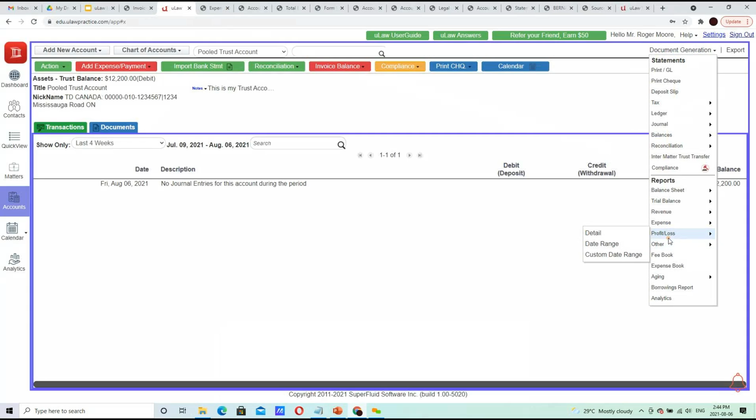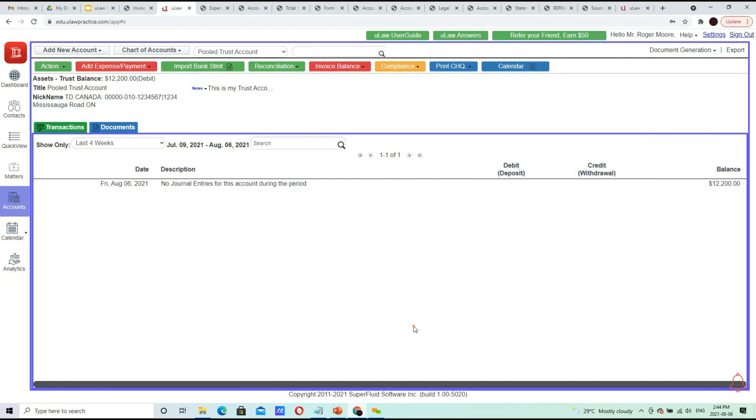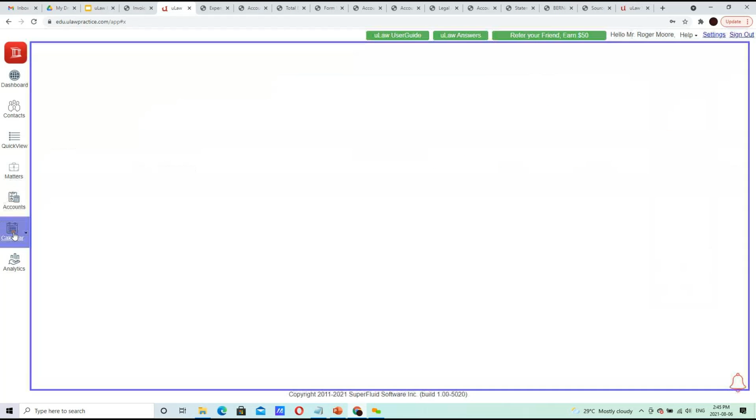Click of a button. And of course you can do your P&L. And if you are a growing legal firm where there are multiple partners involved and money being put into the business, so if it's a borrowings report or how much capital has been infused into the business, you have various other reports that talk about that. Report on capital, report on the drawings done across businesses. Okay? So take it for a spin. Look at all the different reports and capabilities, all under document generation.